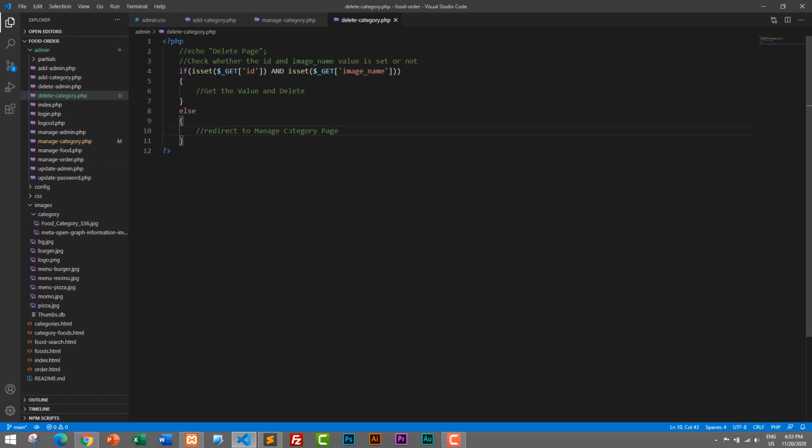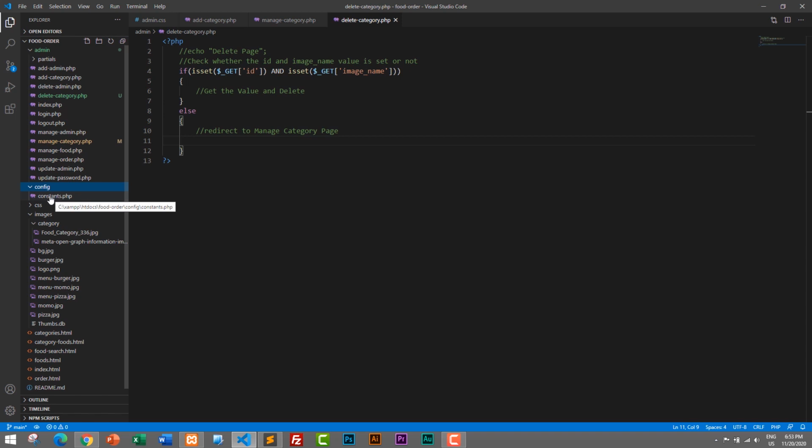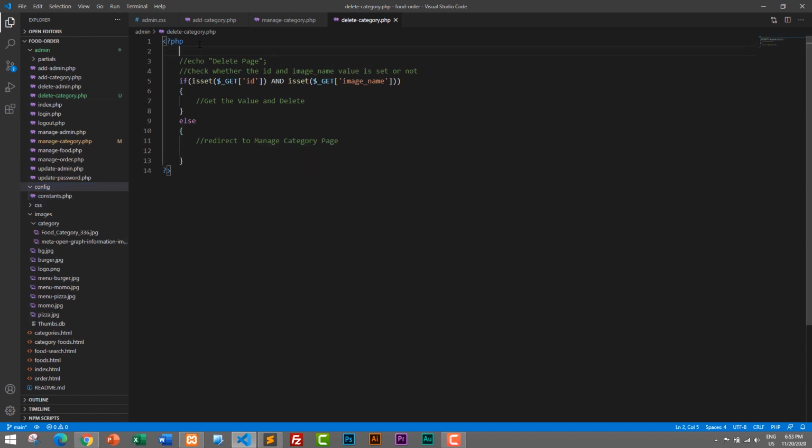To redirect to our manage category page we need to use the SITEURL constant, and our SITEURL constant is inside our config folder. So we need to include our constants file as well. At the top I will include the constants file.